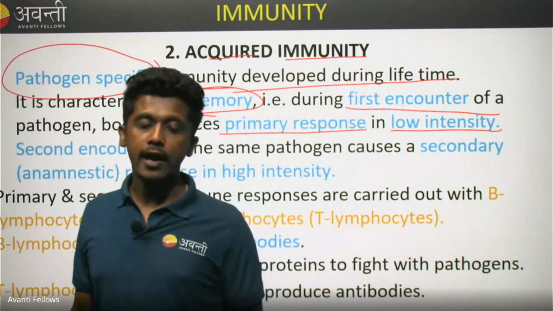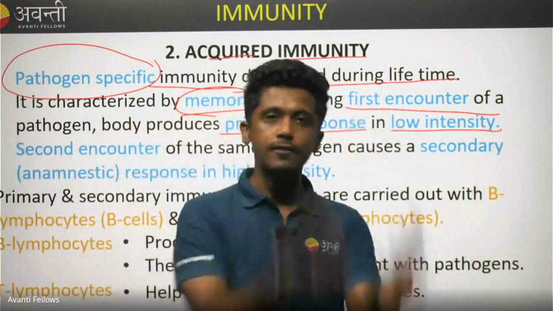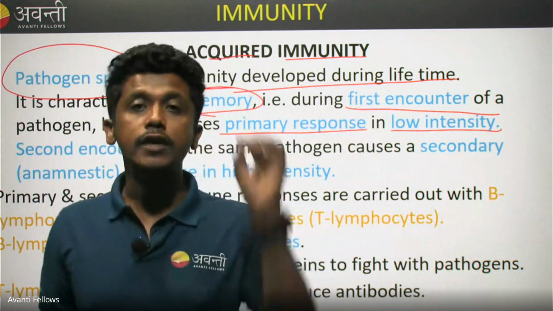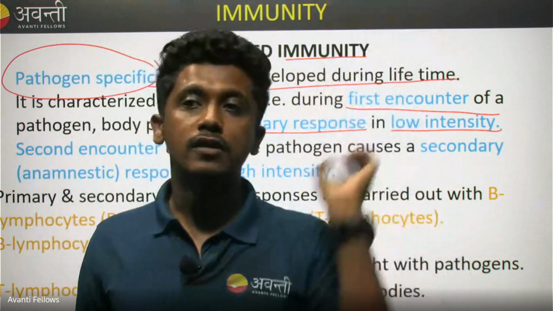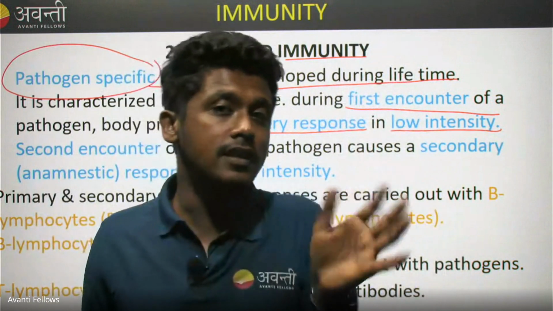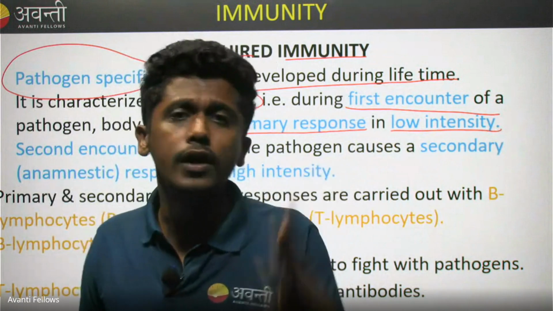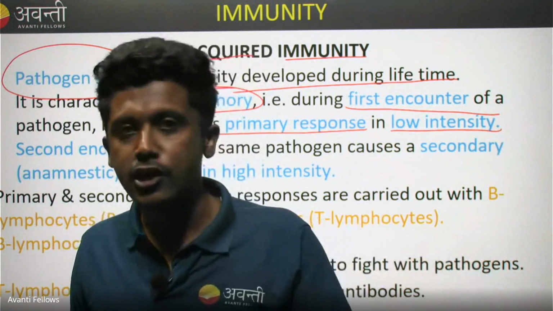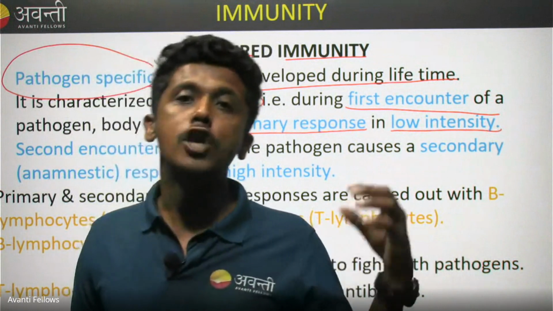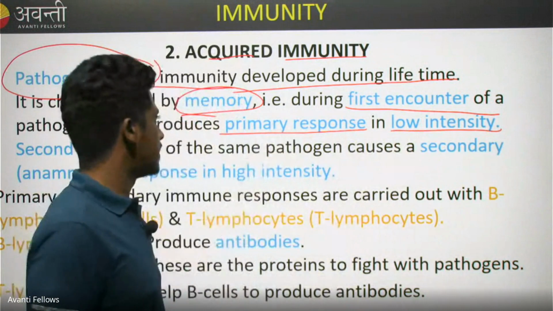When my body has to fight someone unknown, it doesn't know how to defend itself, so it gives a very generalized response, an overall response, something that can help, something that can prevent. This is called a very preliminary response or low intensity response. Sometimes the pathogen that has entered may be affected or may not be affected.